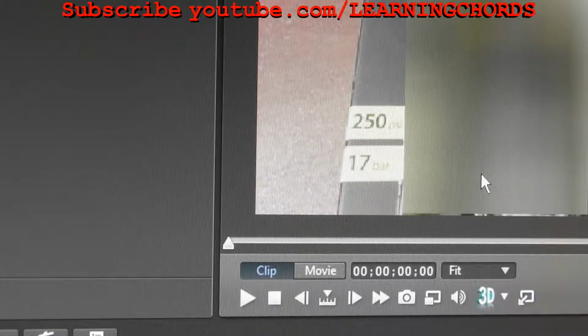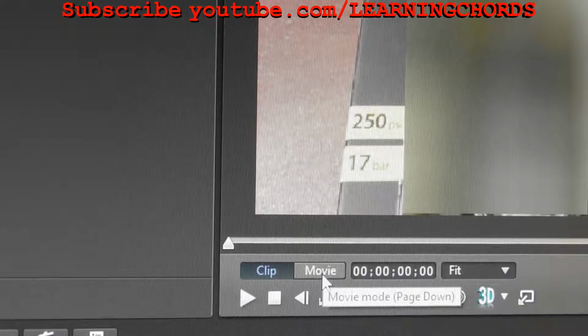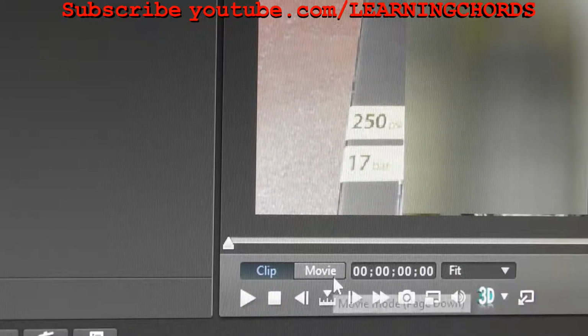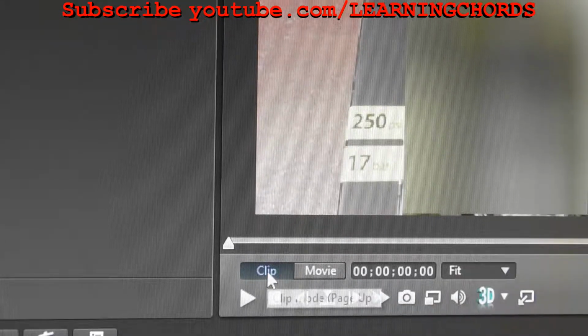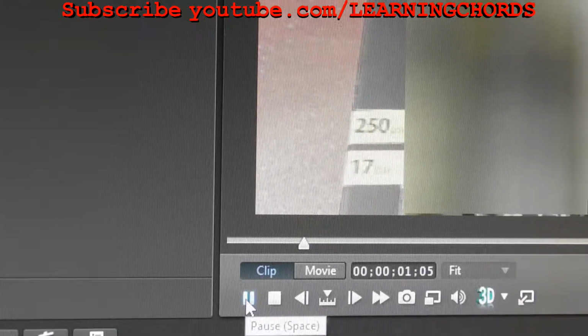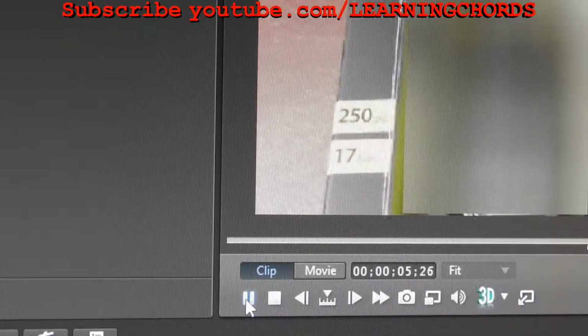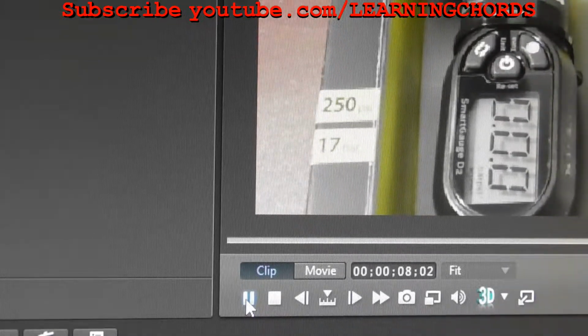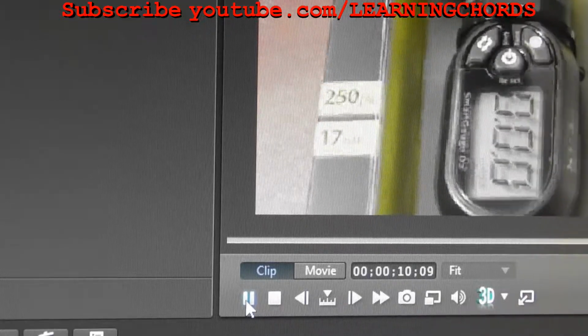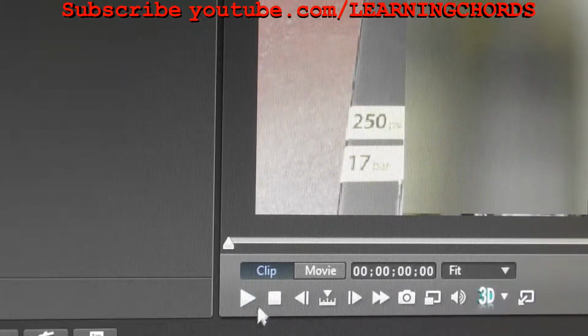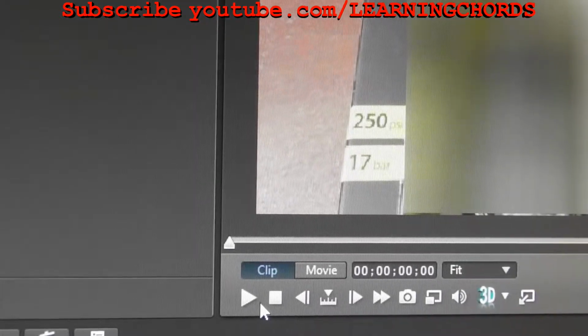Now, notice how when I played that, I can click on movie over here, and it will play everything from the beginning, or I can do the clip and just stay with my clip. I'm going to play that again. Remember, I had the blur at the beginning of the clip, and then the blur disappears. So you see the blur in the middle now, and then halfway through, we are going to lose the blur. So I'm controlling blur, I'm controlling the speed, I have removed the sound from that one file. All of this took just seconds to do.